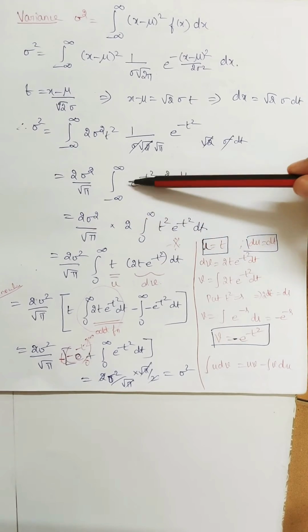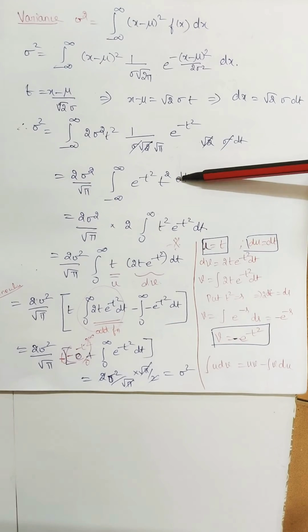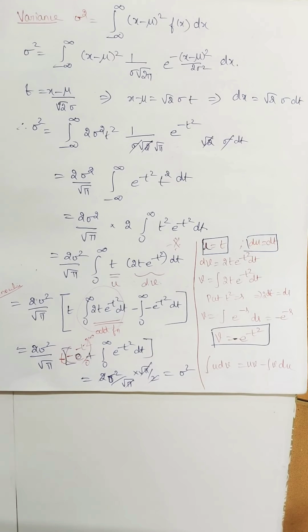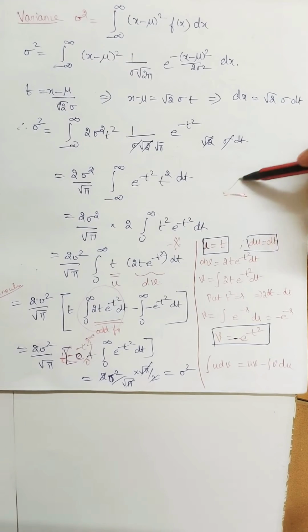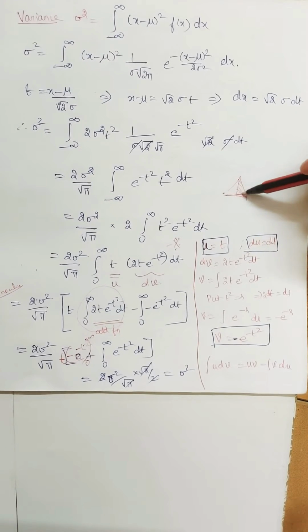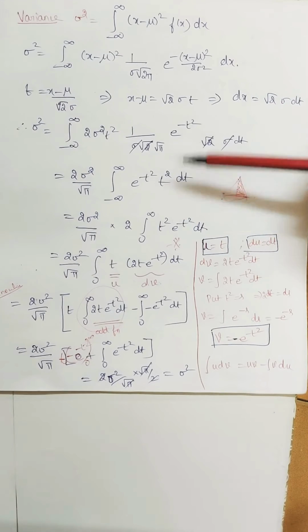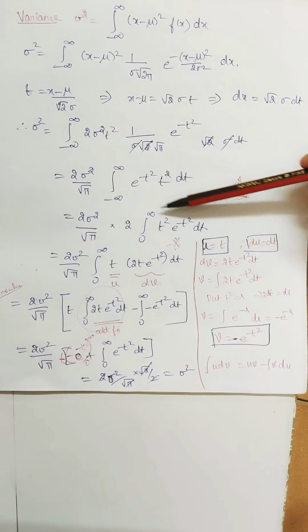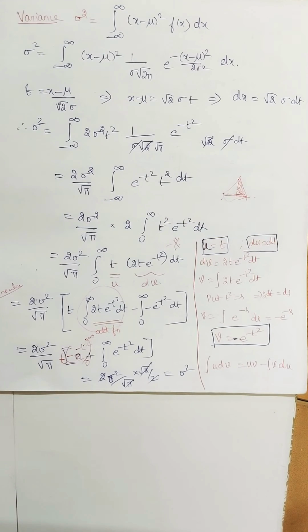Okay, so now this is an even function. If it's an even function, you can write 2 into only 1 half. Why do we have to do it like that? Because an even function is symmetric. For example, if you take this as an even function, instead of finding the whole area, we find only one half of the area, and if you multiply by 2, we will get the area of the total curve, instead of finding from minus infinity to infinity. This is just an example. In the same way, we are using the even function formula. So 2 into integral 0 to infinity t square e power minus t square dt.